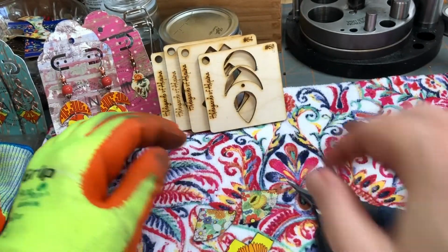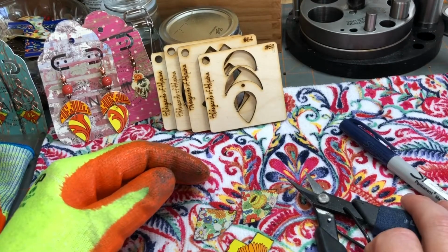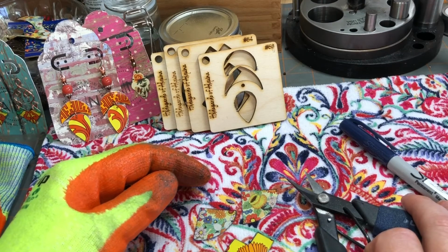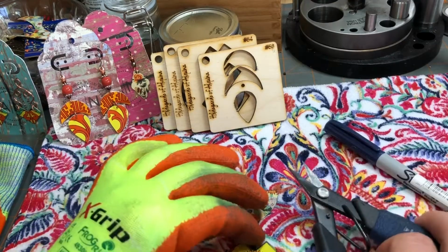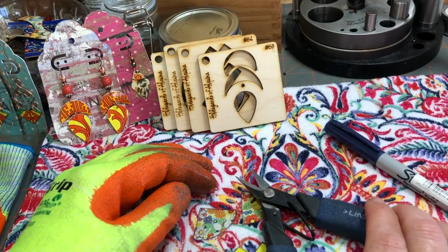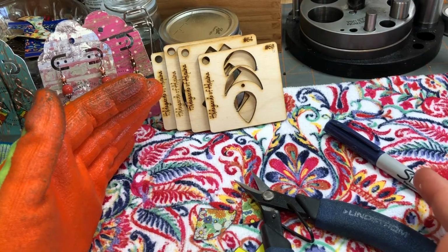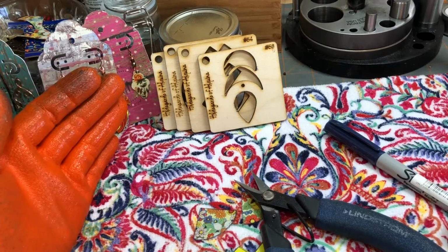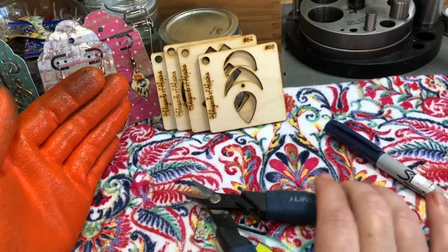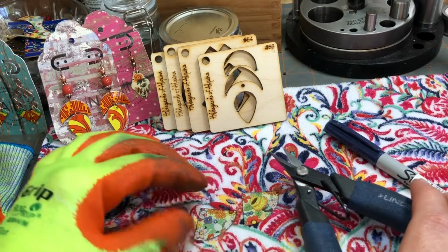But the slower you go and moving that tin instead of your shears is what's really important as much as you can. Keep the shears stable. All right. So I hope this gave you some tips on how to cut metal with your shears. If you have any tips that you want to share, just holler back.